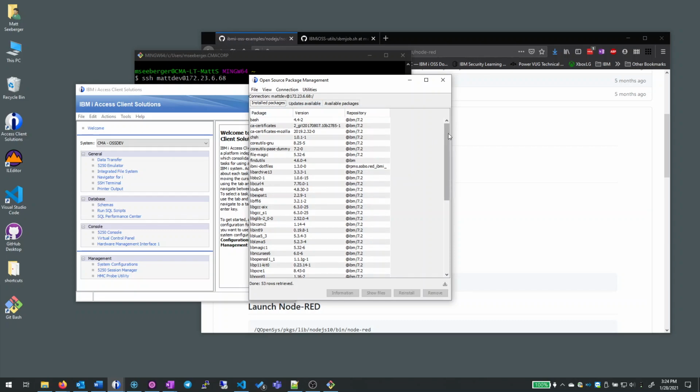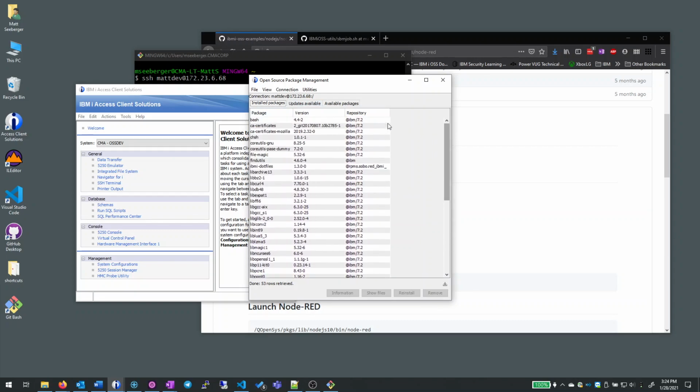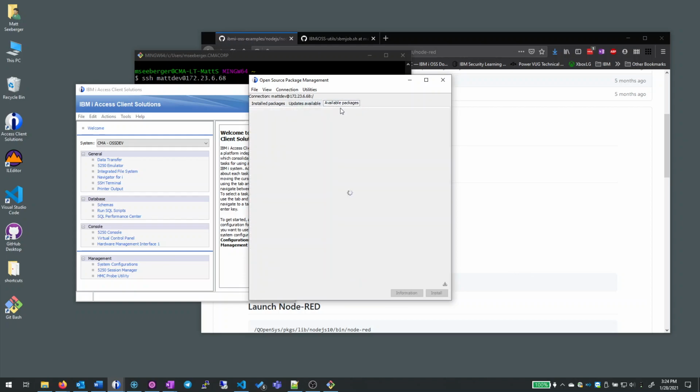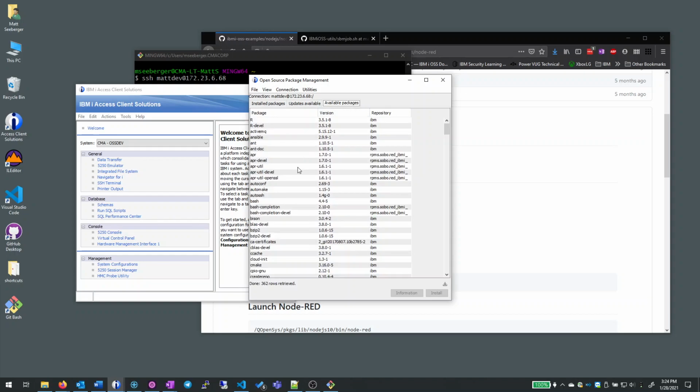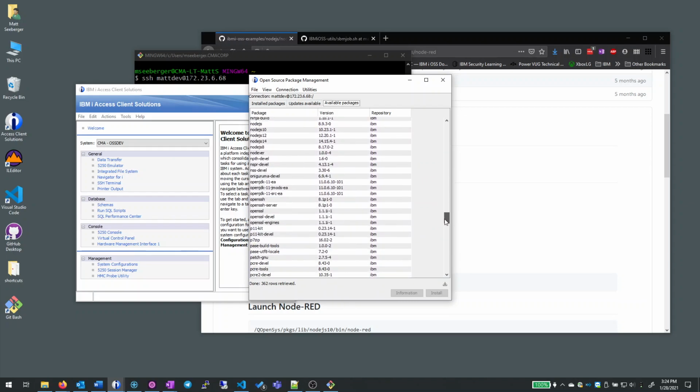These are most of the packages that get installed when you set up the environment. I could come over here to available packages and select Node.js 12. Actually, why don't we just go ahead and do that? Another way to do it would be yum install Node.js 12, but we'll just install it from here.